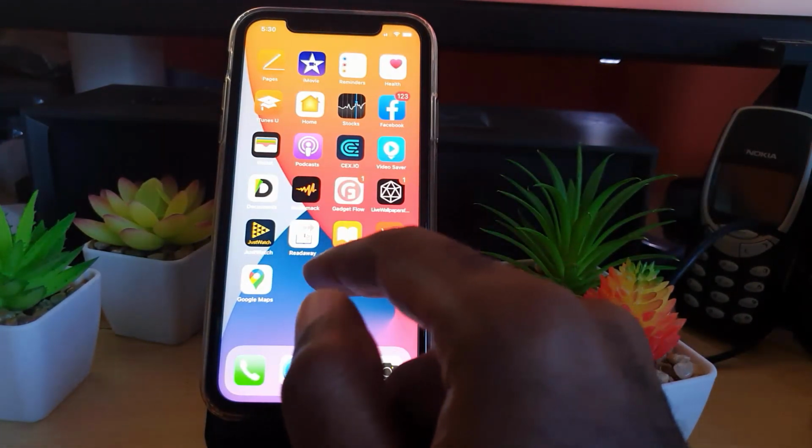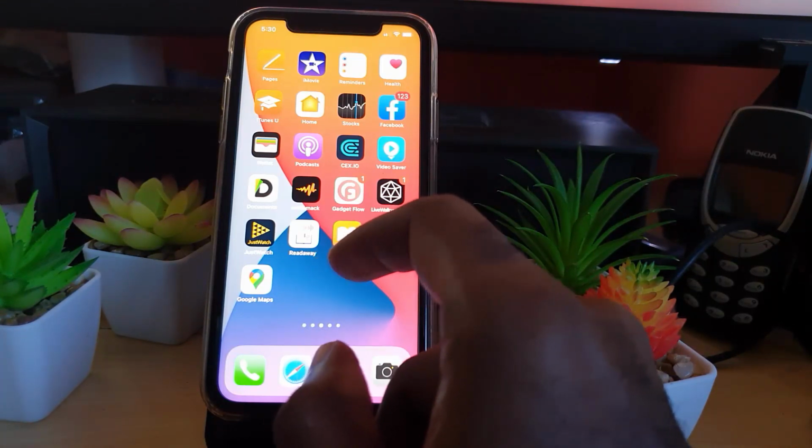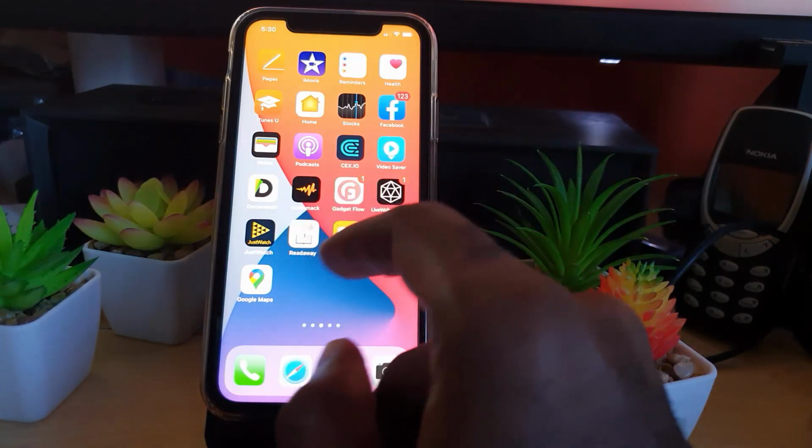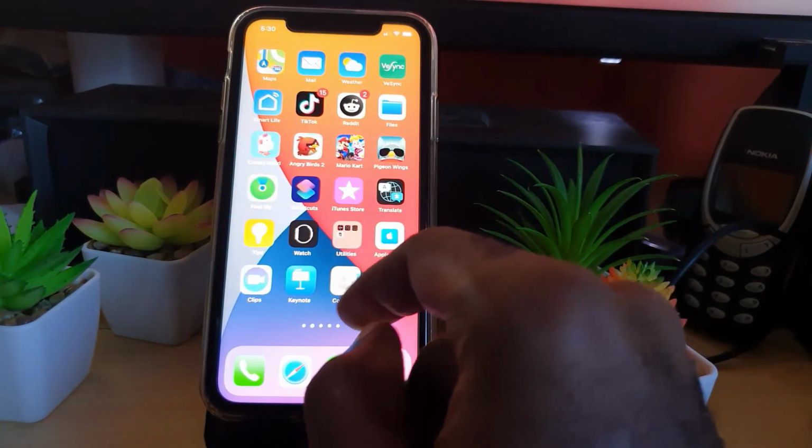And of course you might have selected the wrong settings without knowing it. The first time you launched the app and tried to upload something, you went ahead and selected an option thinking you're just uploading for the first time, and you might have done this without realizing it. So let me show you what to do to fix the issue.